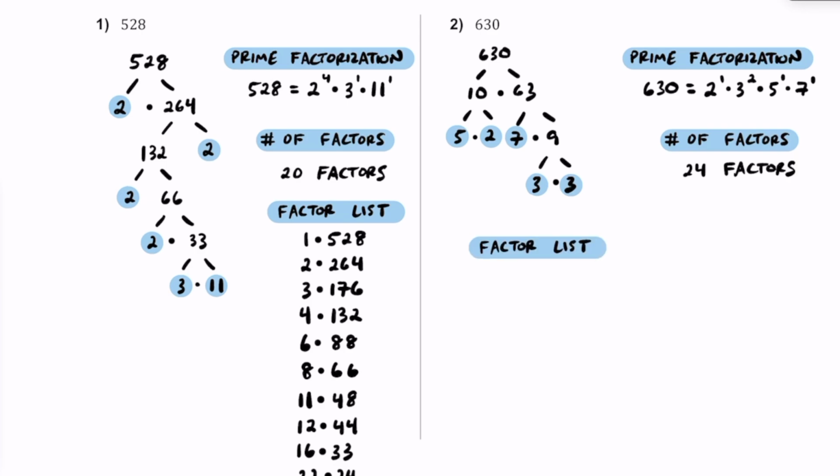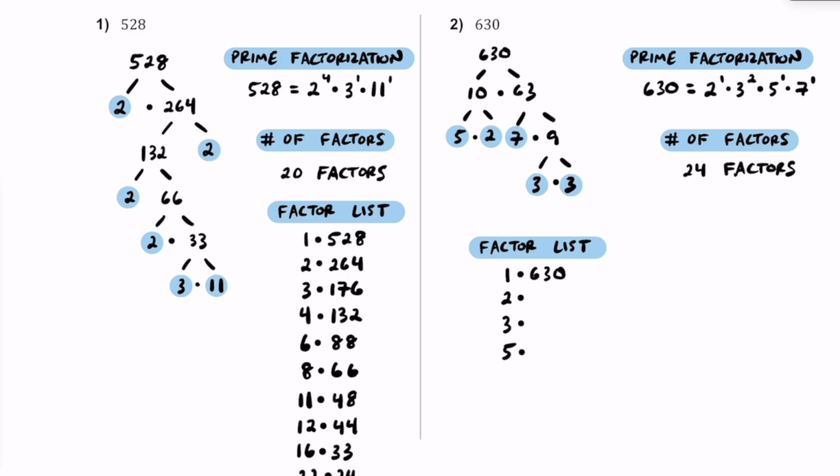If we're looking for 24 factors, that means we need to have 12 pairs here. So let's see, we're going to start off with 1 and 630. So that one's a given. There's going to be a 2 on the list because I see a 2 on the list of prime factors. There's also going to be a 3 on that list. We see a 3. We need 2 2s to make 4, so we can't do that, but we can do 5.